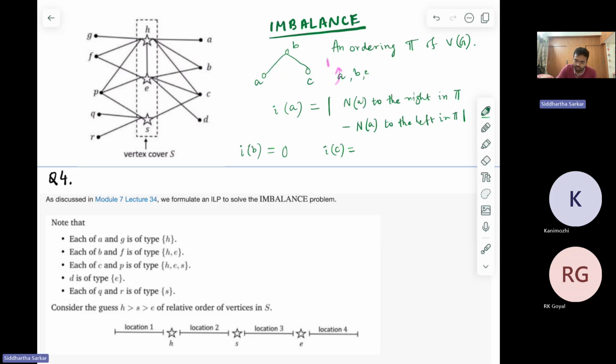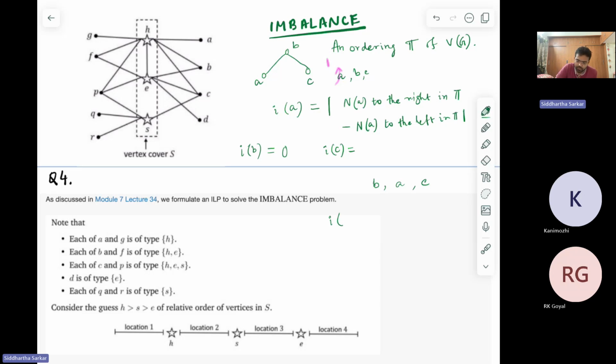So, for example, you could have another ordering like B, comma A, comma C. So with respect to that ordering, what will be the imbalance? What did you say? Imbalance of even indexed is 0. That's what you said. Yes. So the imbalance value of a vertex whose degree is even would be equal to 0. I mean the value of the imbalance would be a Boolean value. Either it would be a 0 or a 1.